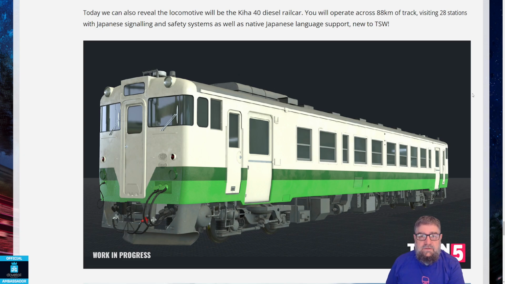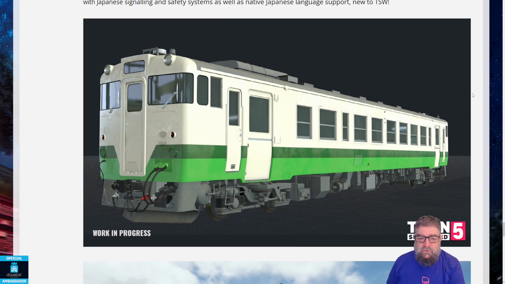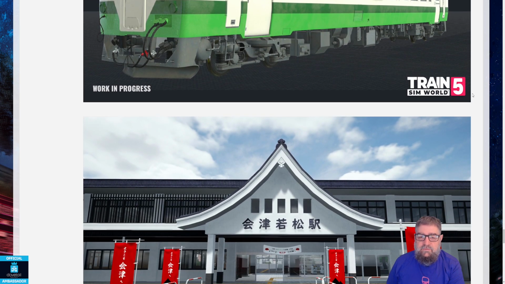See the little Kiha 40 here. It is quite a challenging one to drive. I do recommend, if you've got it in TSC, go refresh yourself, but also jump onto YouTube, because there's quite a lot of cab ride videos from the Kiha 40, because you can actually see right into the cab from standing right behind it as a passenger. So yeah, have a bit of a look at what the driver does. They're quite a handful, these machines. Not hard, but a handful.